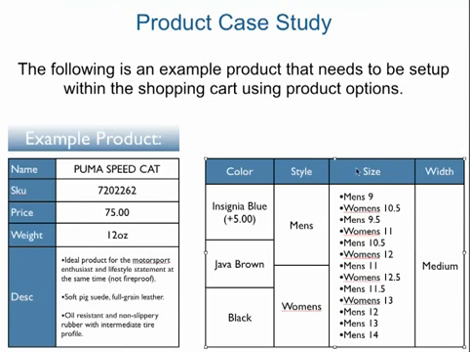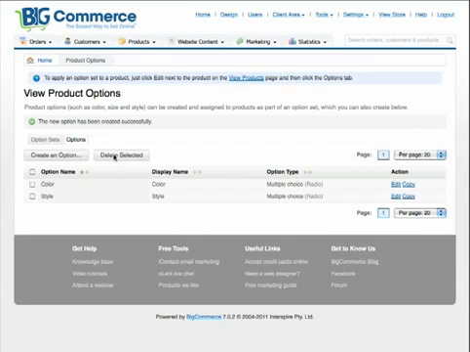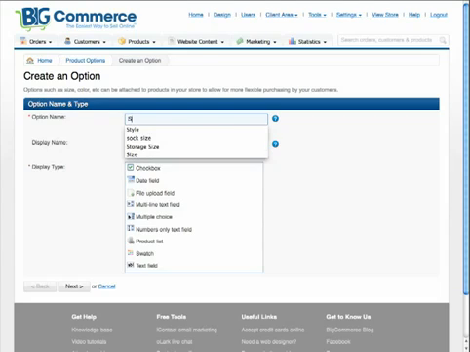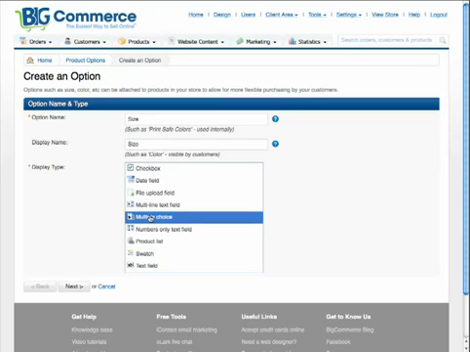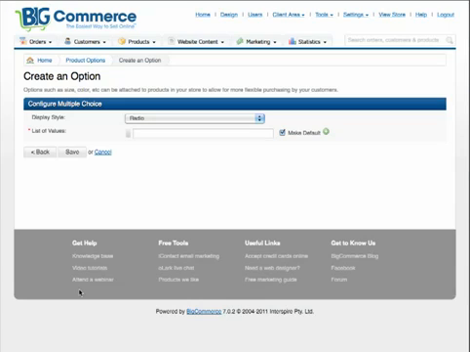Now I need to add my sizes. I'm going to do a multiple choice again. Click Next. And for this, I'm going to choose Select. And then we can add the values in here for the different sizes.